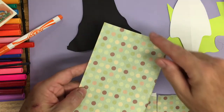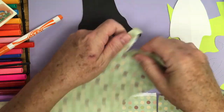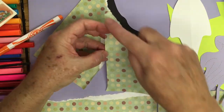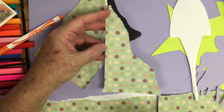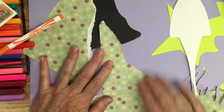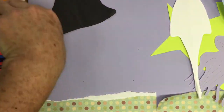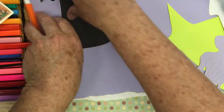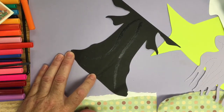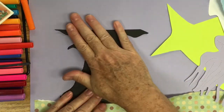If you just have scraps like this that your teacher provides, you can just tear this into a freeform shape, meaning a shape that doesn't have a recognizable name, like a square, rectangle, circle. Then I can glue this on. This could be my coral reef. Okay, so I'm just going to use this as part of my coral reef, this black shape here.